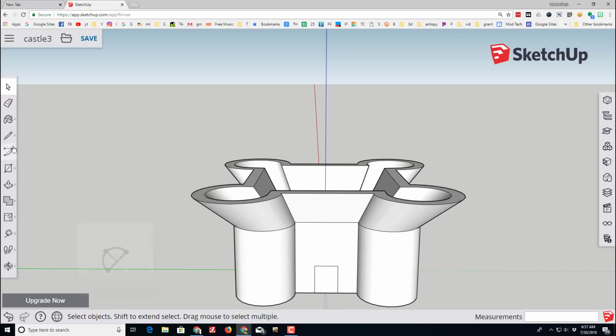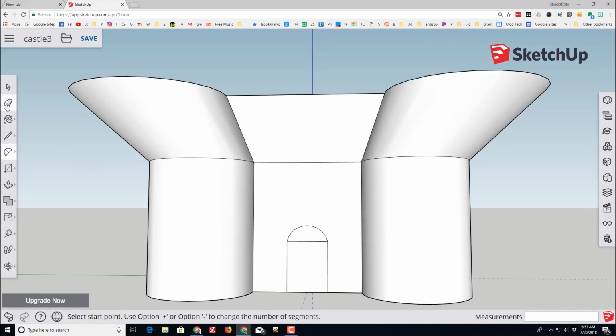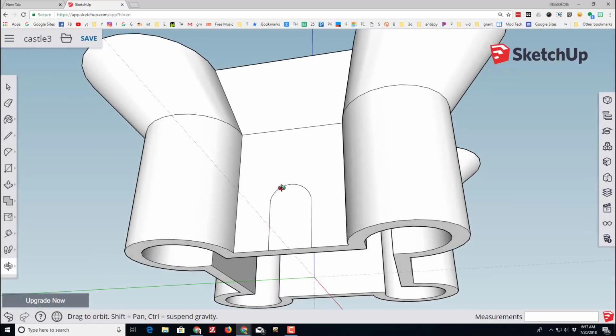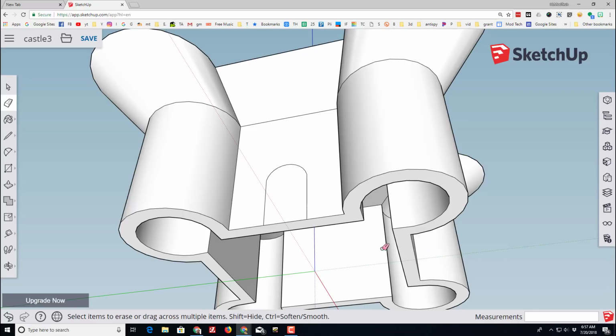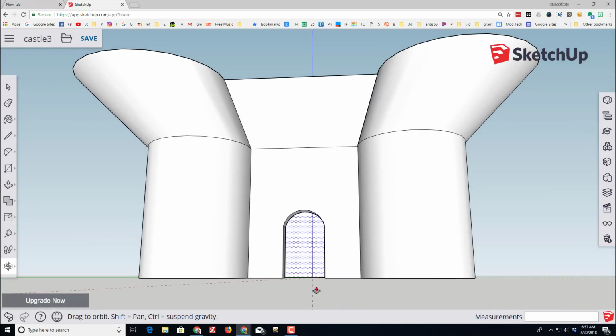And then I want to do an arch on top of it, so I'm going to click the arc tool and switch to the 2-point arc. So I can click the left edge, the right edge, and lift up so that it's on that blue face till I'm happy. Erase the middle piece, and then from the underneath, I'm going to push this wall so that it touches this corner. This is called inferring, and it's really cool because I could just go straight back, but if I come to this end point, it automatically snaps it off and deletes that the way I want.